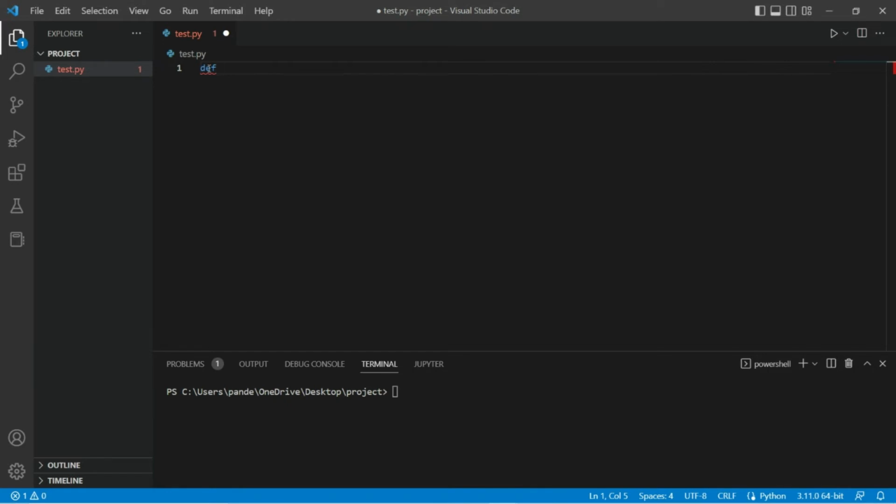Since we are going to multiply, I am going to take mul as a name, and then parenthesis, and then colon. This is the syntax, and then comes the body. First comes the keyword def and the name of the function, followed by parenthesis and colon.